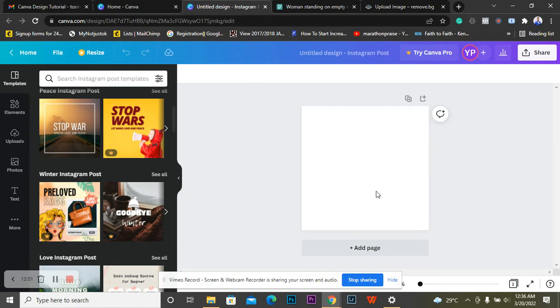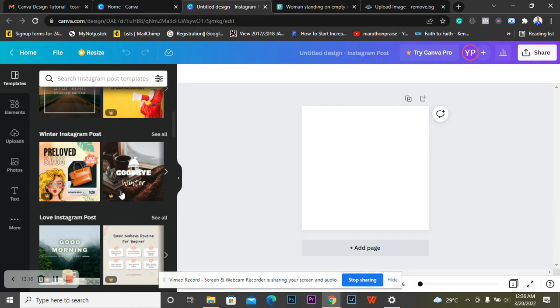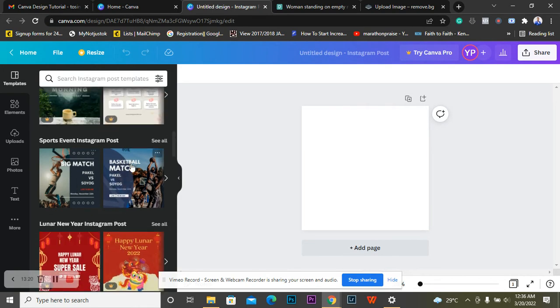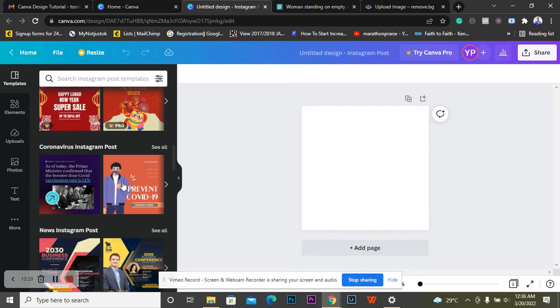Now you can see this is our blank page, right? If you're following me, on my left hand side here, you see some samples, some design templates that you can use. But you can see that most of these templates are pro. If you try making use of them, all these templates will have a Canva watermark. Once they have a Canva watermark, it's a no.